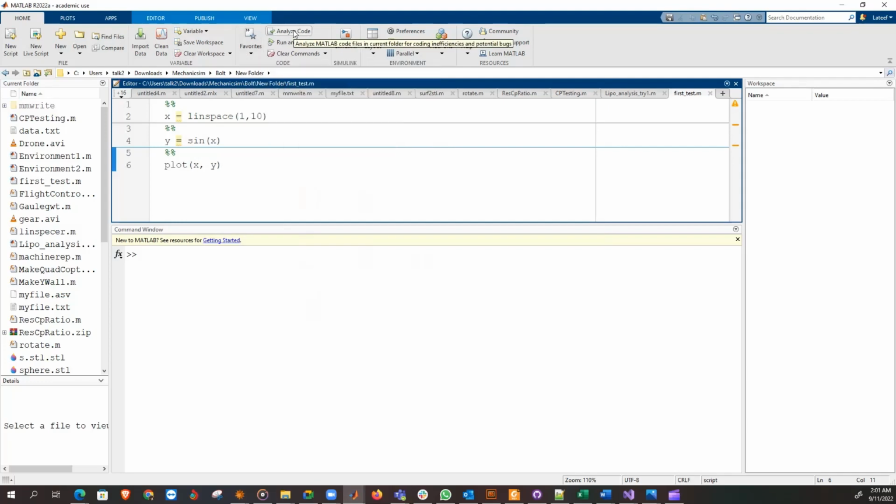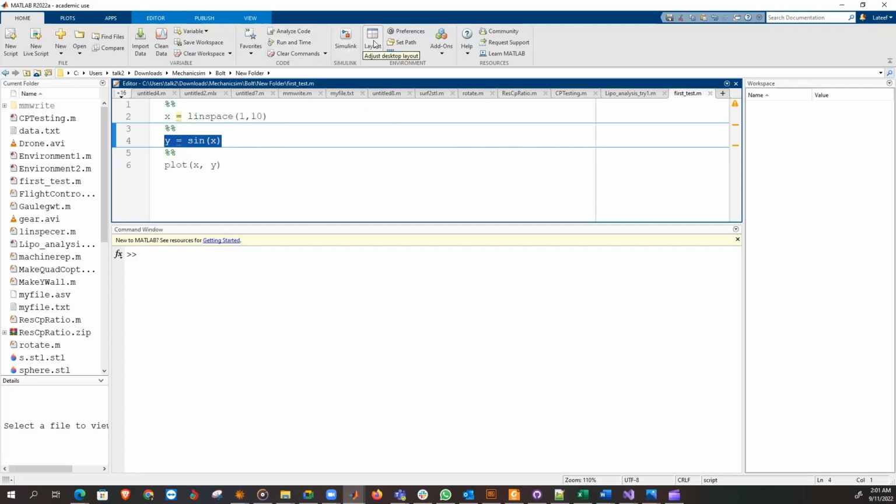We have this analyze code, which basically tells you the same thing as the problems already highlighted in your code when you're writing it. For example, in this code here, I have this warning, which is telling me to suppress whatever I have on line 2 and on line 4, just to make sure that they're not printed to the command window. So if I click analyze and I try to analyze this particular function, what I will get are just those two warnings. So you have run and time, which is used to time your function to know how fast, how efficient the function is. The clear command, we talked about this.